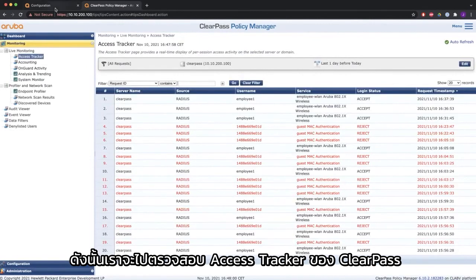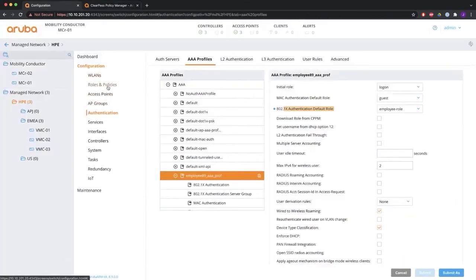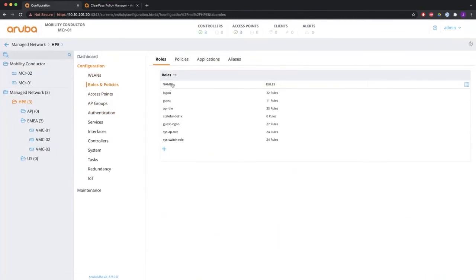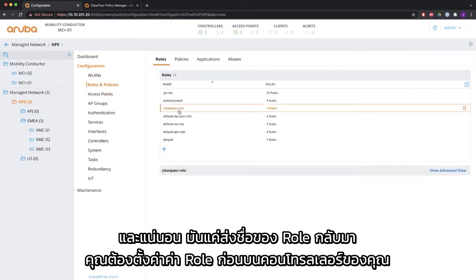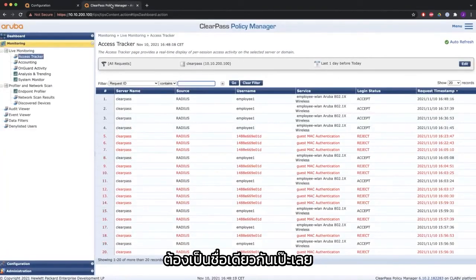So I'm going to check the access tracker of ClearPass. And of course, it's only sending the name of the role back. So you do need to configure the role first on your controller. It needs to be exactly the same name.